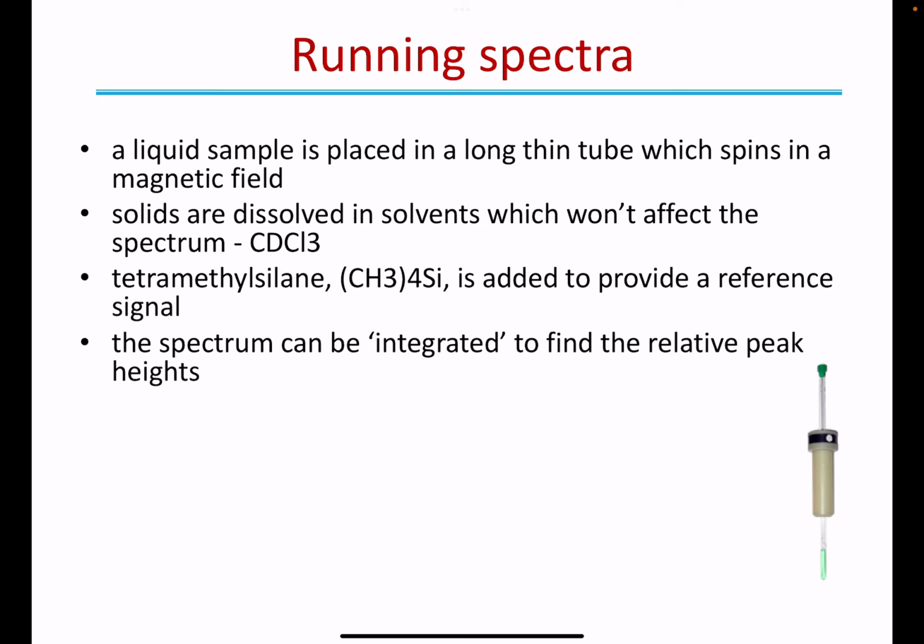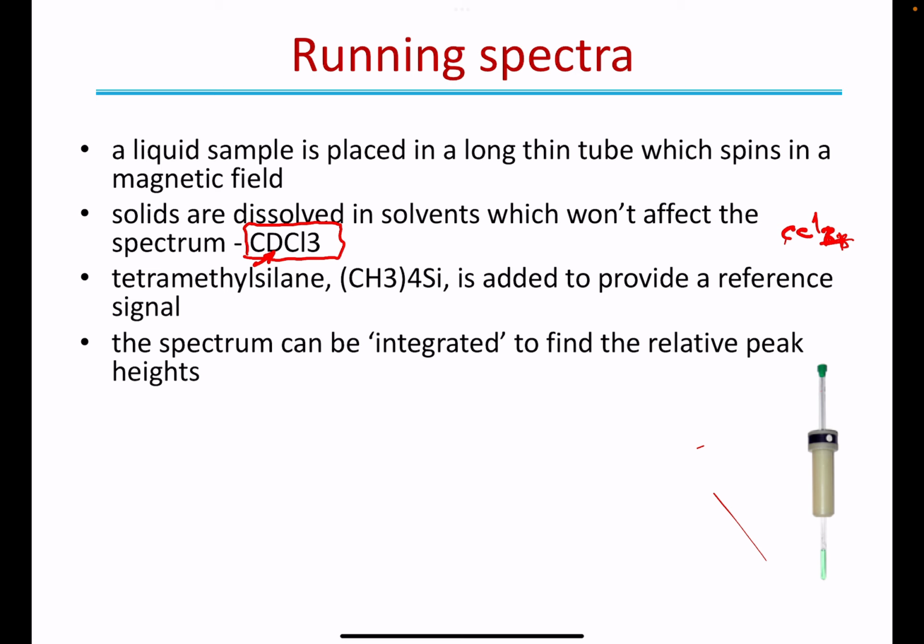This is why something like deuterated chloroform is a good solvent for proton NMR, because the hydrogen in the chloroform has been replaced with deuterium, which will not give you a signal. Also, you could use something like carbon tetrachloride, which doesn't have a proton at all, so it doesn't interfere with your spectrum.